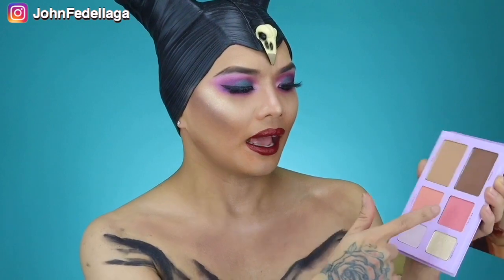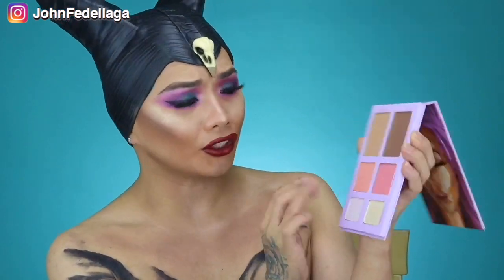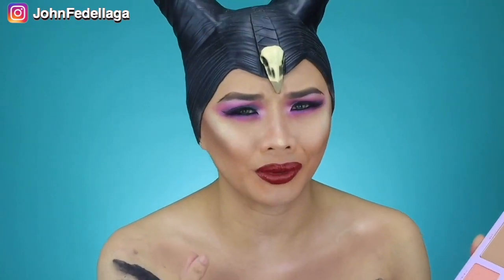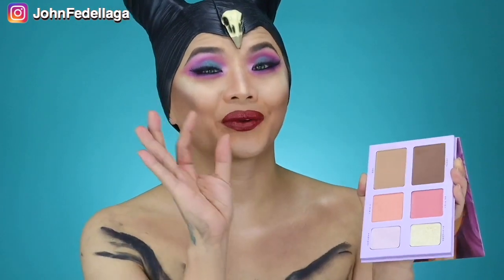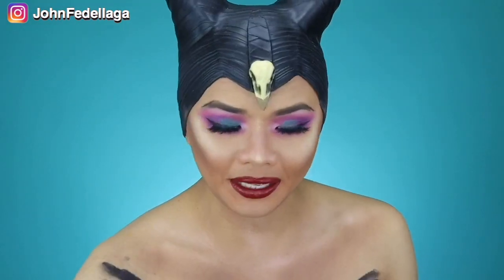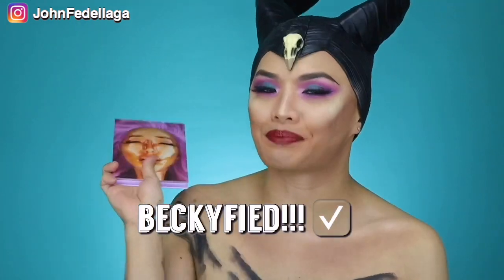And then the blush, hindi ko pa siya nagamit, but I'm really, really excited kasi meron siya ditong ganitong color. However, I cannot use this. I might use this for highlighter kasi mas shimmer siya. So, hindi pwede sa mga anak nating pores. Oh. Then, the highlighters are really, really good. Ito yung hinahanap kong mga highlighters. Yung may color purple. Kasi minsan nagpa-purple vibes ako. The packaging of this is good as well. And just an FYI, this is recyclable, sabi nga ni Nikita. I'm happy na lahat ng nilaunch ni Nikita, in fairness, ang ganda. At hindi, wala akong reklamo kasi ang ganda niya, swear. Kaya I'm going to give this face press powder palette BeckiyFied, mga Beks.